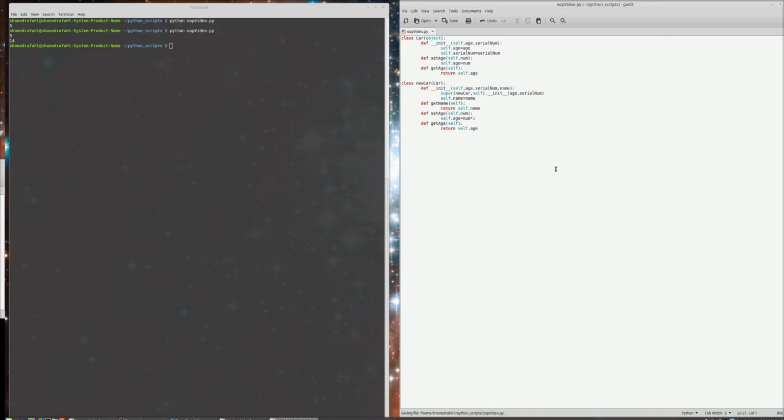So now we'll try our new objects out. We'll start with the new one. So it's 14 years old, serial number, and the name is special.